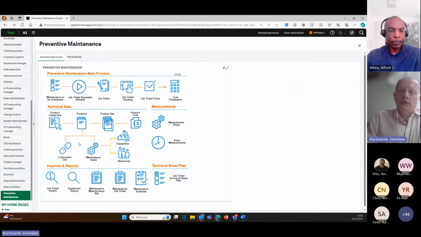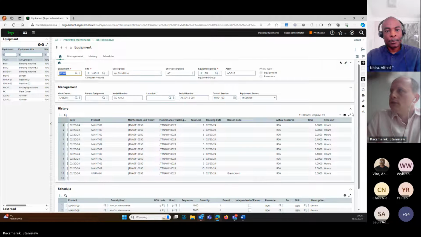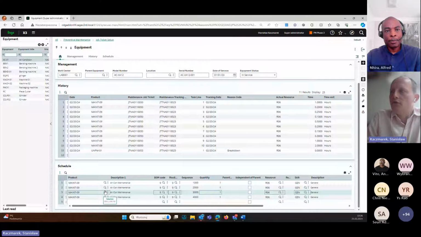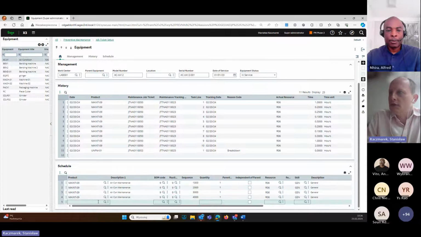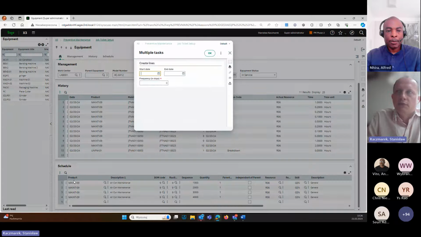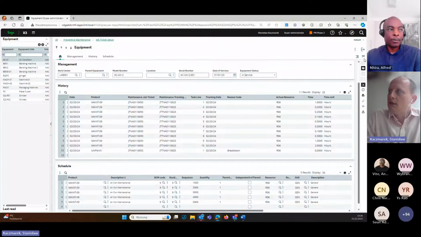Okay, now when the setting is complete, I will go back for a second to the equipment, because here in the lower table, you can define the schedule of review. Use it for the planned review of all equipment. Here you can put the line manually or use the multiply task, to multiply the highlighted line for every 7 days, every month, every year, or something like this. So this is for the planned review.